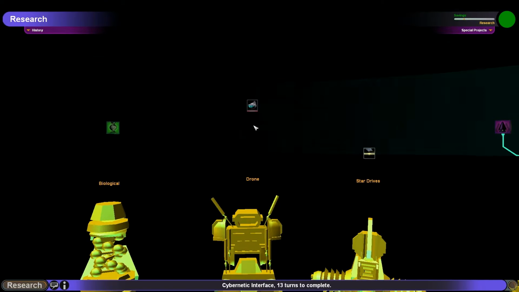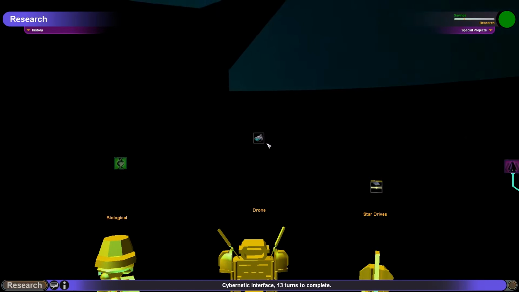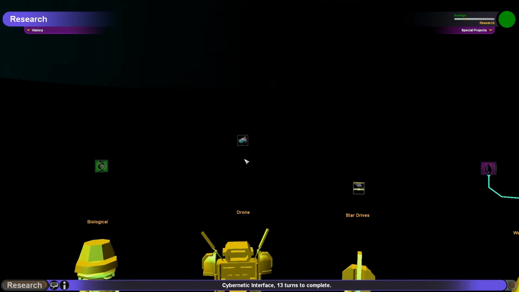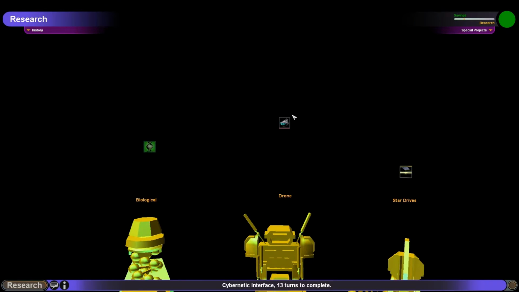Drone technology. I don't actually build this very often, but you can go down the drone tree if you wish. This will unlock different types of ships, just like the industrial does. These generally also improve your accuracy and so on as well. There's actually quite a few very nice upgrades in the drone tree.